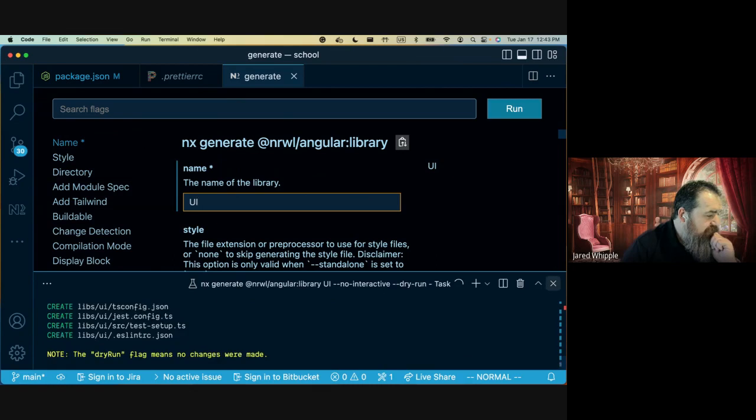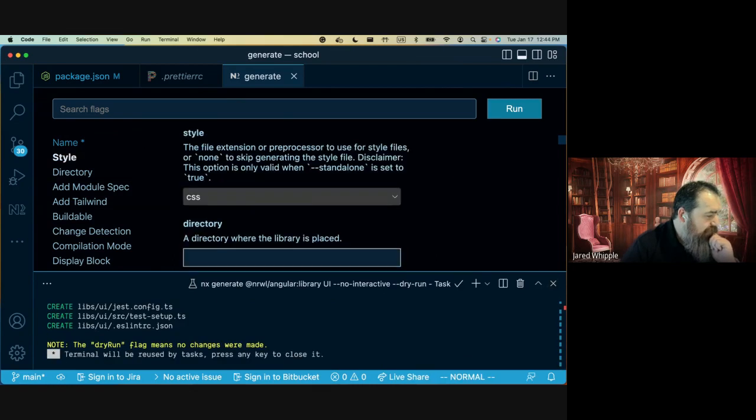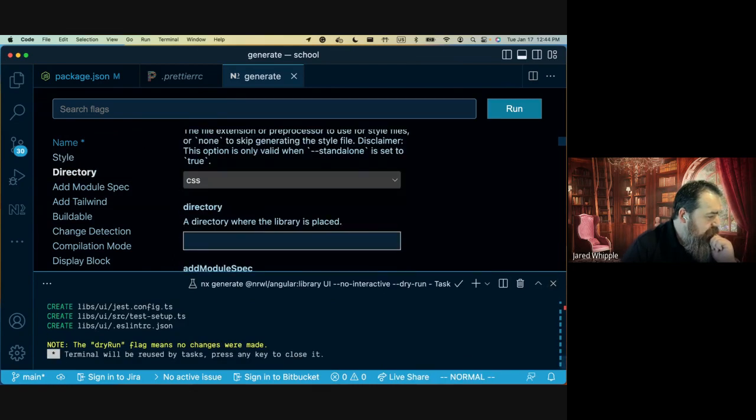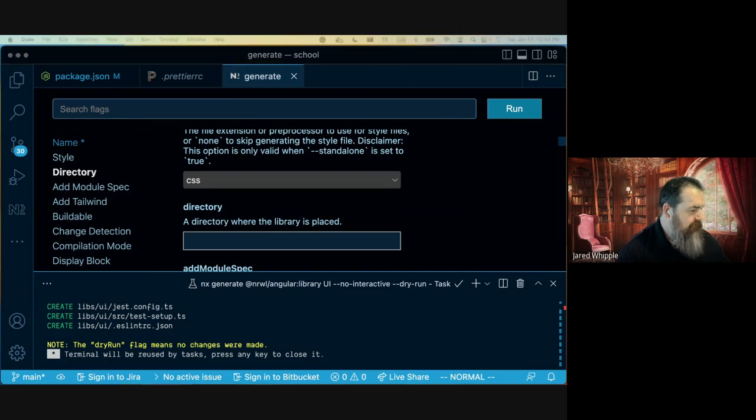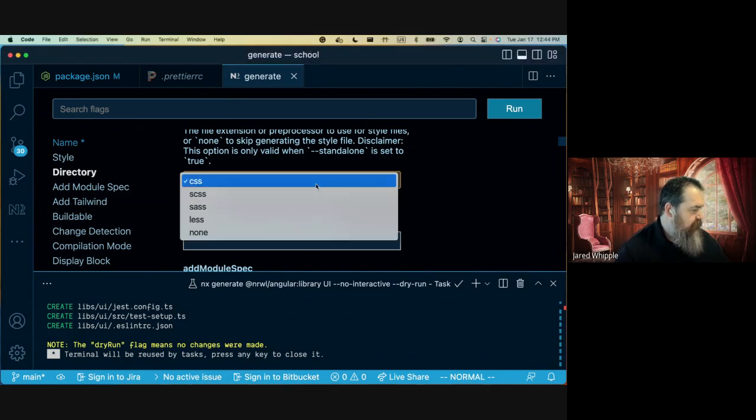So basically just make a UI library. Okay, this is so weird. I apologize. All right, I was going to set this up to do that. There we go.